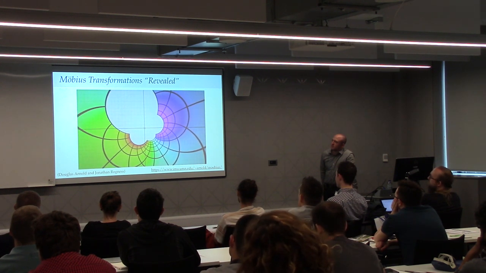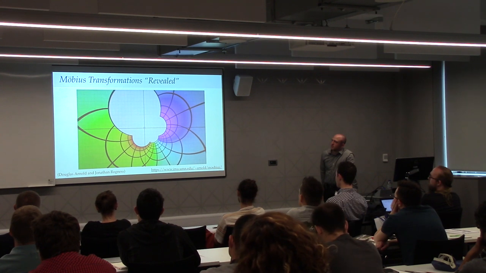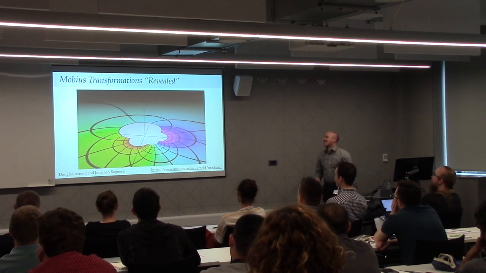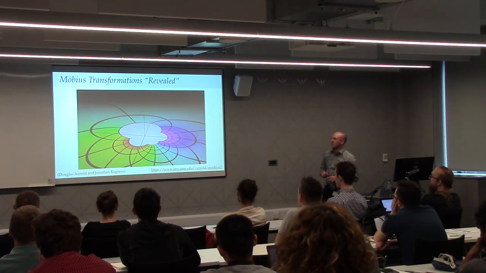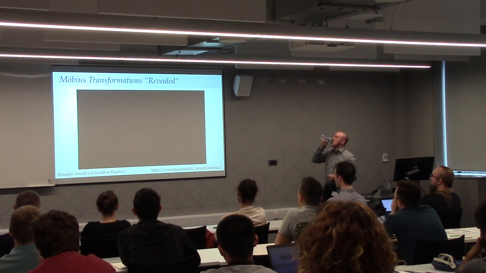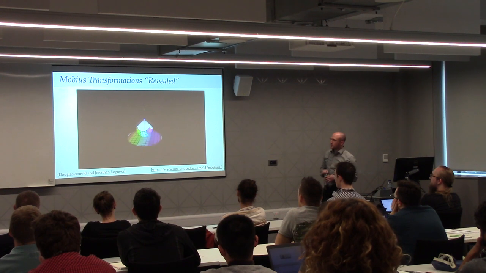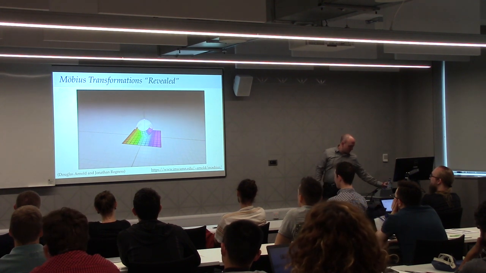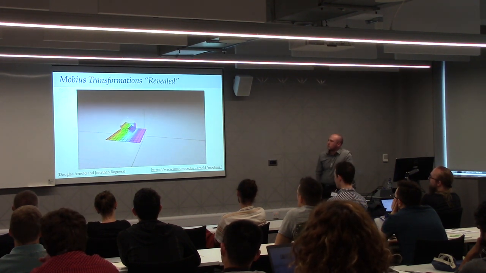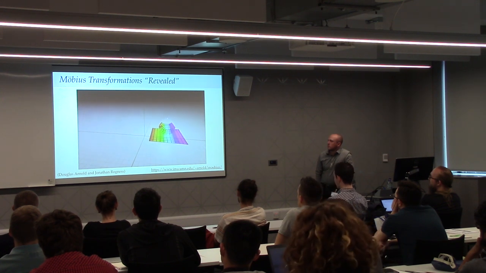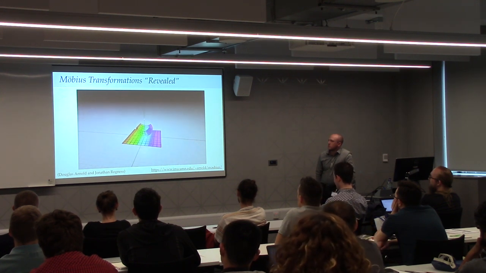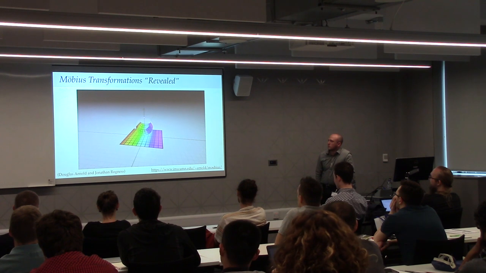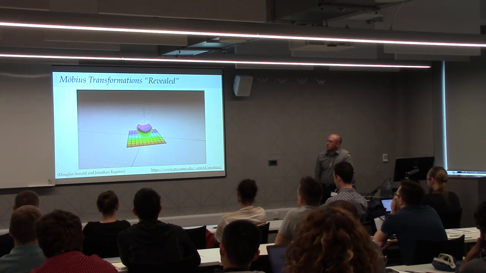The true unity of Möbius transformations is revealed by moving into the next dimension. Whoa. Taking a cue from Bernhard Riemann, we place a sphere above the plane. A light at the top shines through the spherical surface, illuminating the plane. As the sphere moves, the points on the plane follow. When the sphere translates, so does the plane. Raising the sphere gives dilation. Spin the sphere like a top, and the plane rotates.